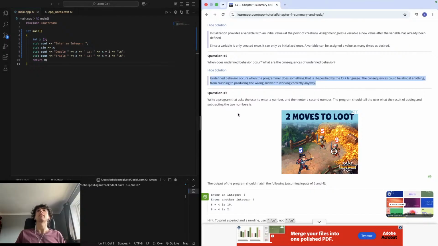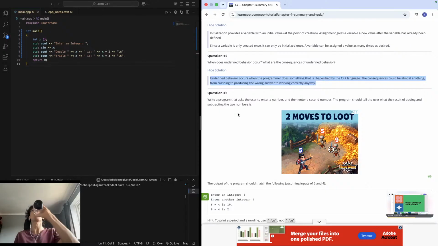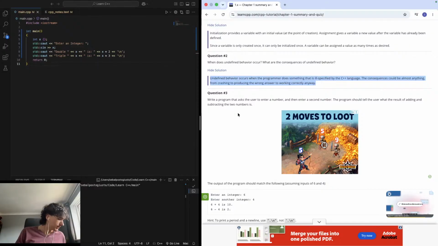Write a program that allows the user to enter a second number. Okay. Molto interessante.